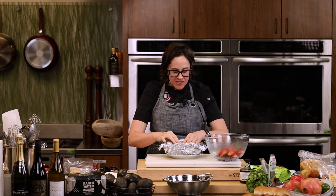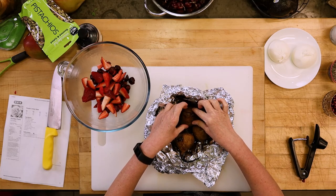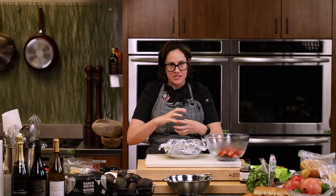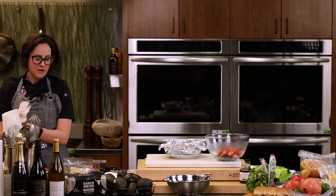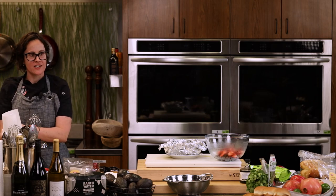And then I took them out. They're definitely tender, fork tender. And the skin, you can see, has sort of separated from that beet. I'm going to show you really quickly how we peel them. They kind of steam the skin. They're so easy to wipe off. It's so good. Should we put some in there? Y'all want to put some in the salad?